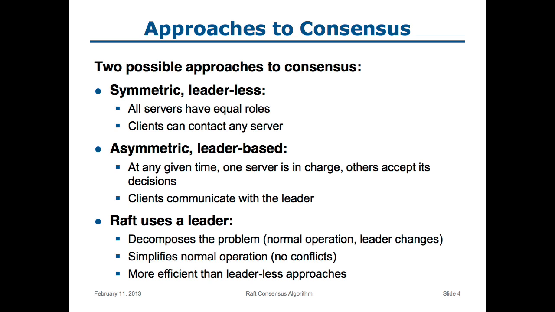All of the complexity in Raft, as you'll see, comes from leader changes. That's particularly true because if a leader crashes, it may leave the system in an inconsistent state that the next leader has to clean up. In general, the leader-based approaches are more efficient than the leaderless approaches because you don't have to worry about these conflicts between servers at any given time. You only have to deal with those during leader changes.